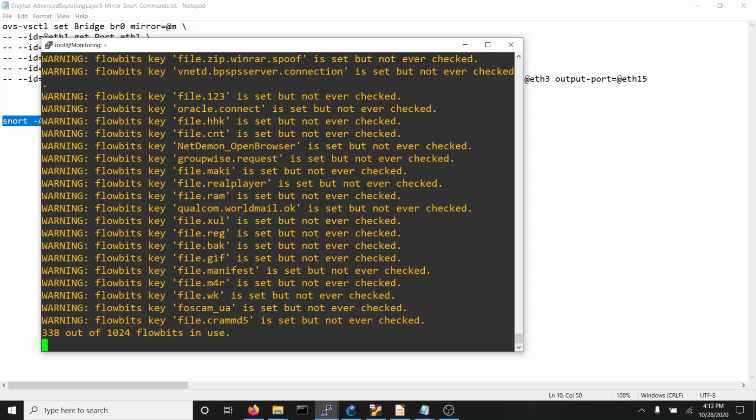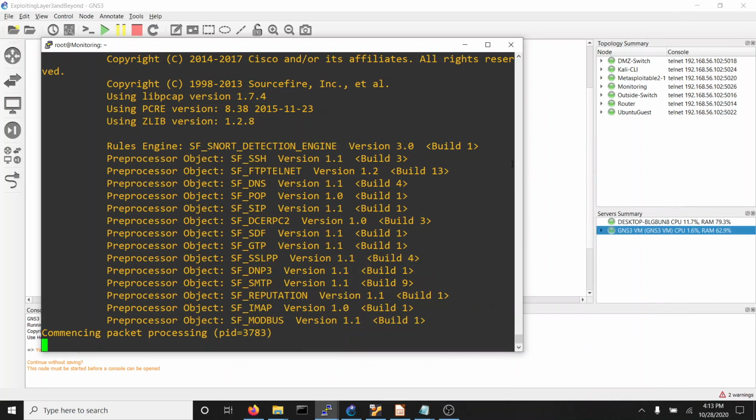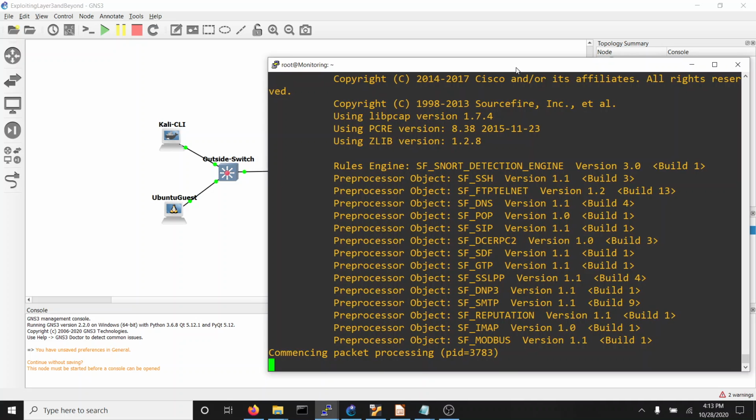And then it will finally say commencing packet capture, which is right there. And it even gives you the process ID for that. And because we're alerting to the screen, if anything happens, then in principle, we will see that come up on the screen. So let's see if I did this right today in our demo.